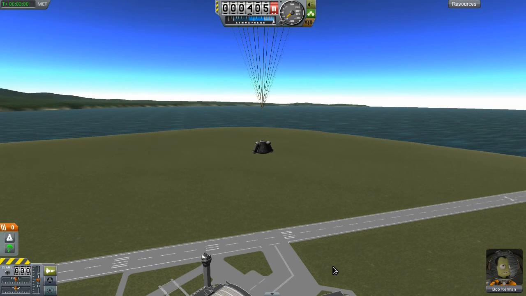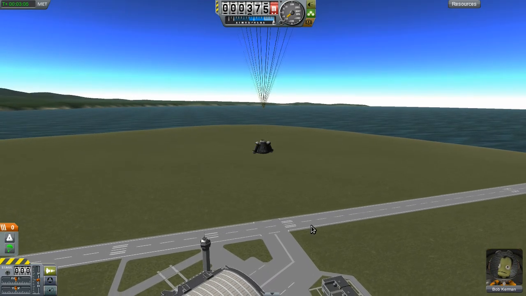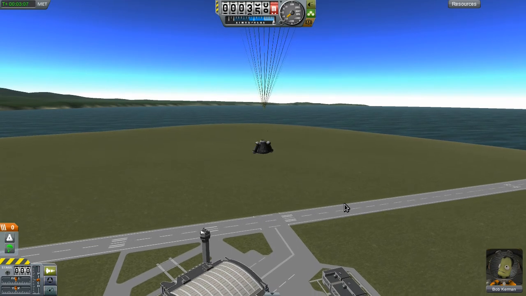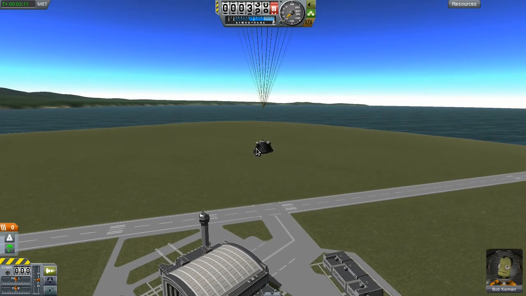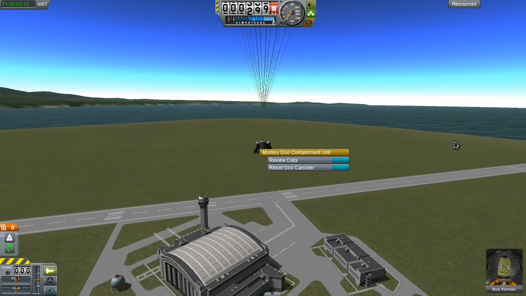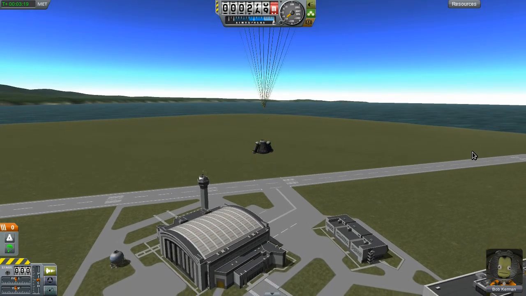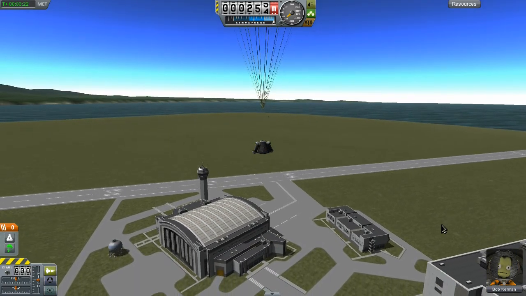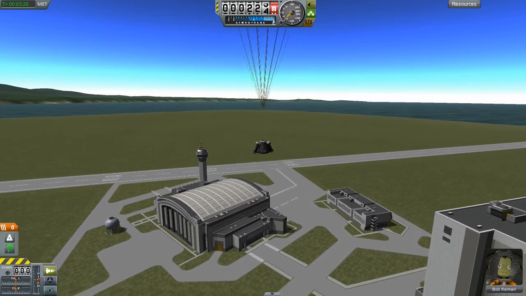Oh, I heard an explosion. I thought, oh no! But I guess that was the solid booster crashing down somewhere. Well, I hope it didn't hurt anybody. We hit it. No, don't want to do that. We can't afford the lawsuits if a booster comes down on top of somebody. Okay, so this time we're going to land in front of the hangar.